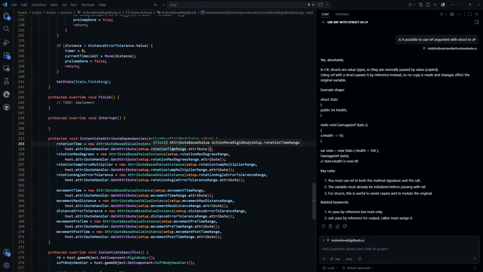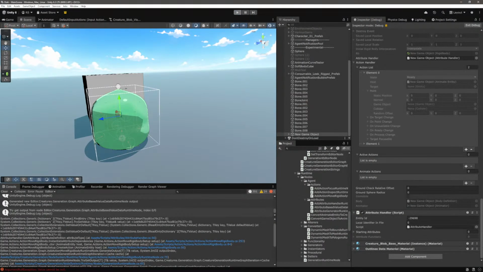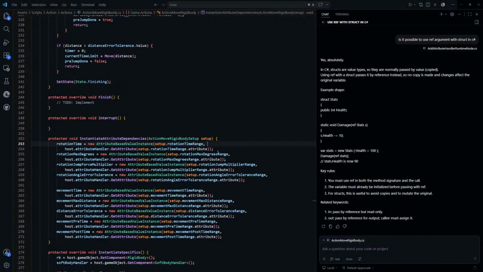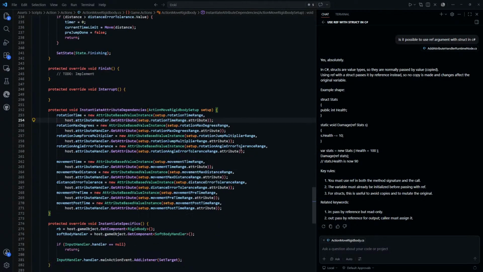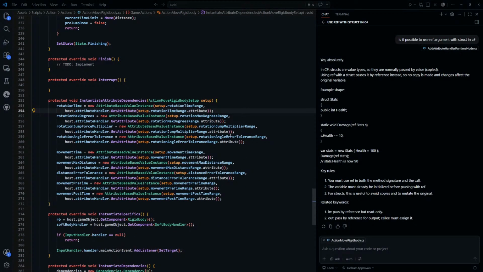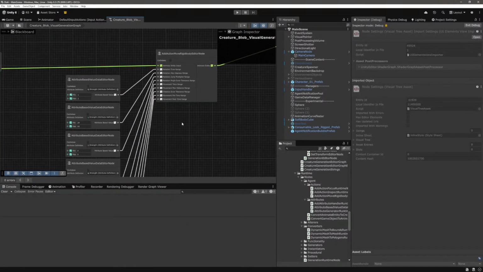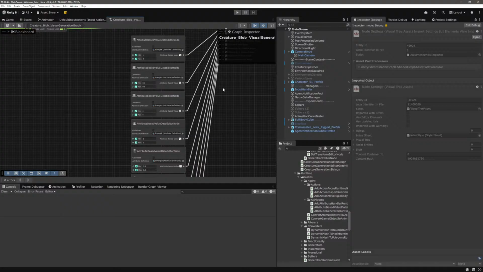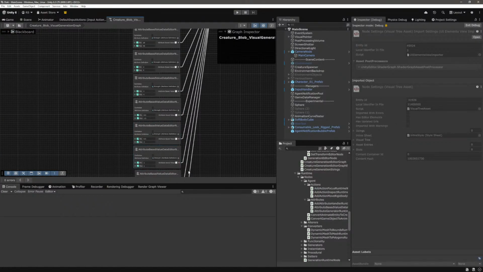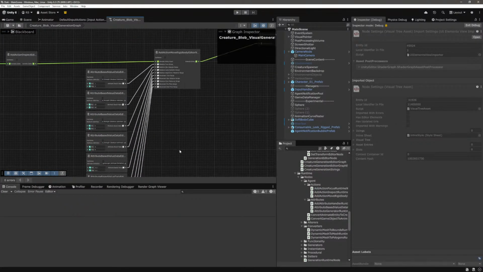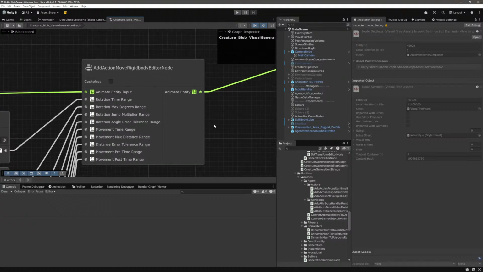So this one is null. Okay. We do have the attribute definitions here. Add action move rigid body editor node.